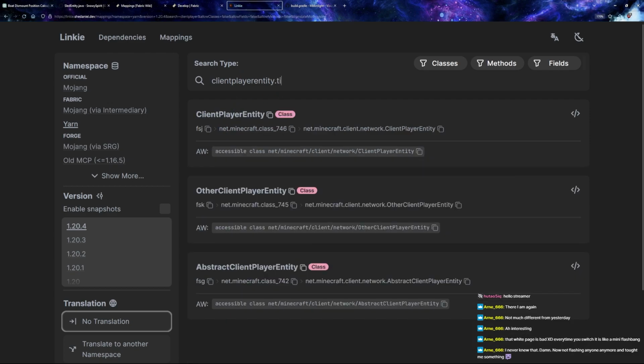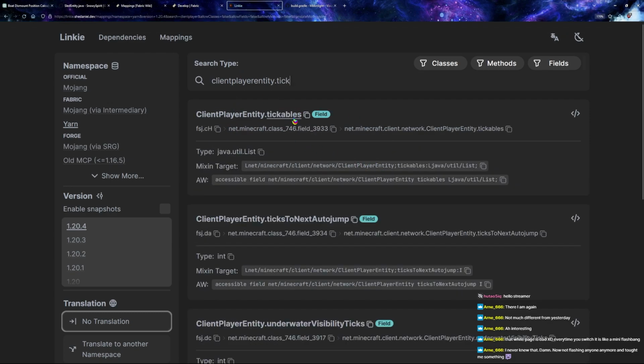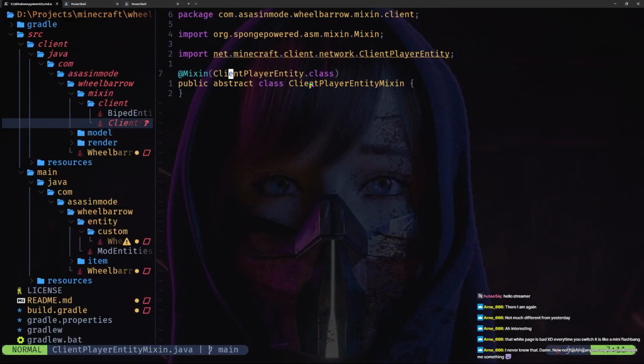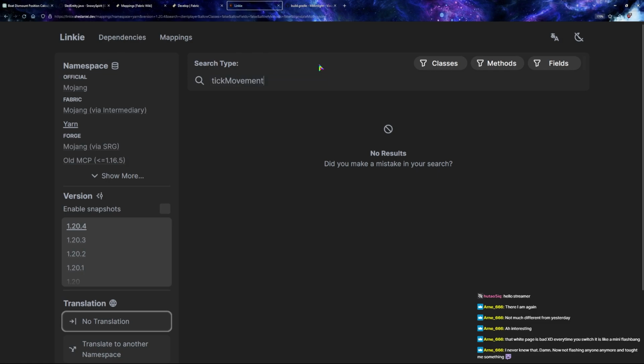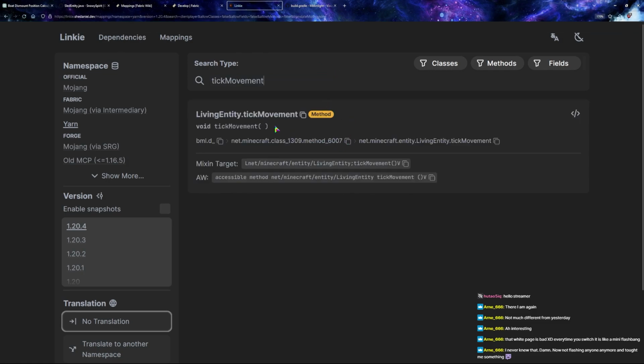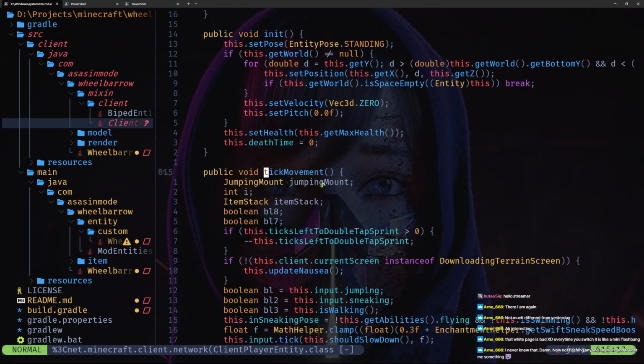And I need tick movement. Tickables, tick, movement. Nope. I mean, that's it. Living entity, tick movement. Why not client player entity?